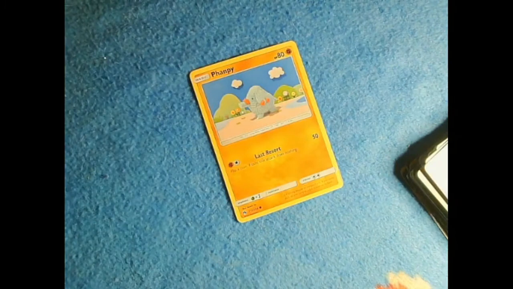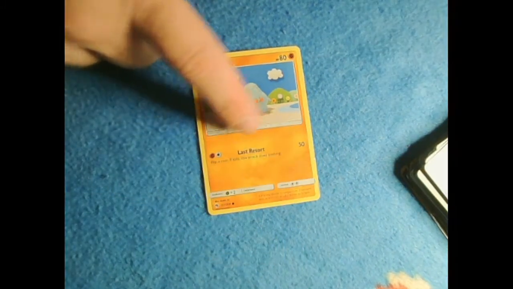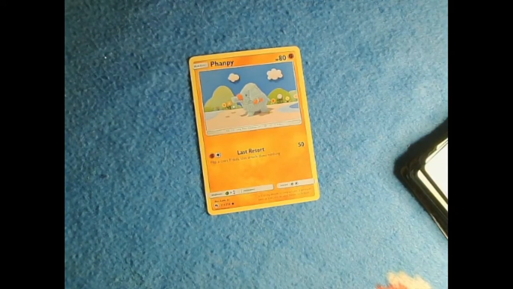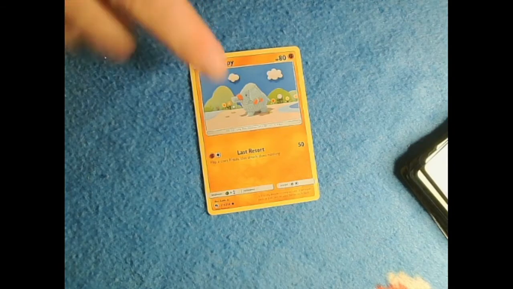Alright, so here we are. We're starting up the second round of going through the cards. And we're going to start with Phanpy. Uses Last Resort, does 50 damage, and you flip a coin. If tails, this attack does nothing. Okay. The Phanpy looks like it was from Yoshi's Woolly World. Glade EX. We did that in the last video. Sharpedo EX. We did that already.